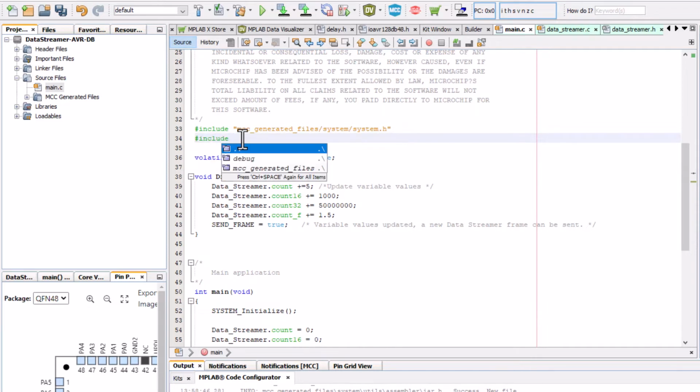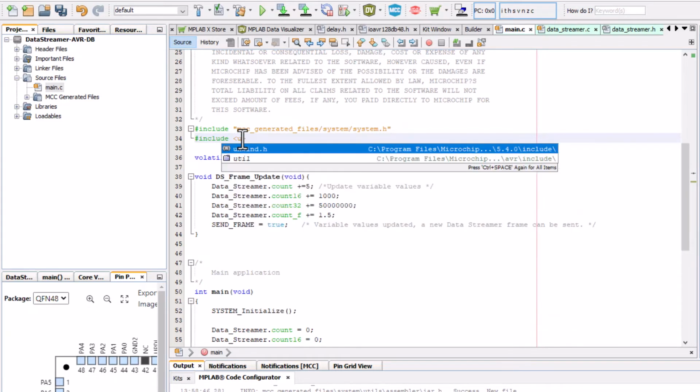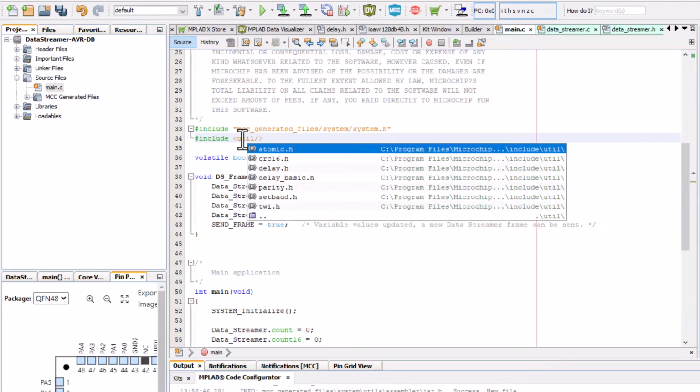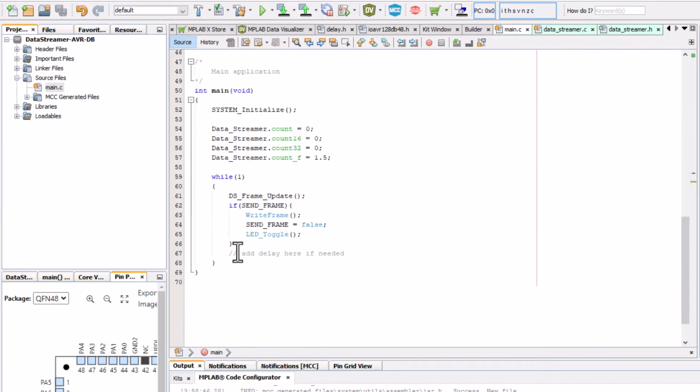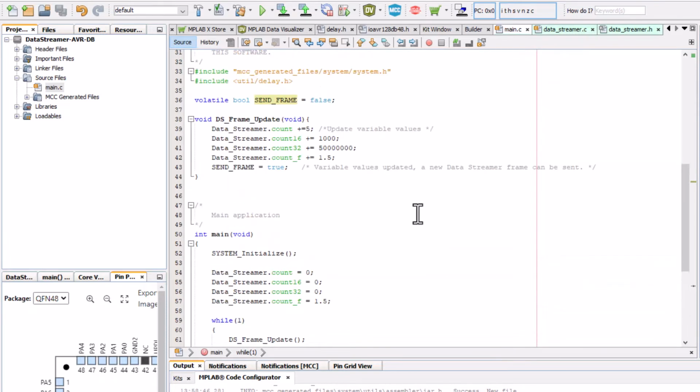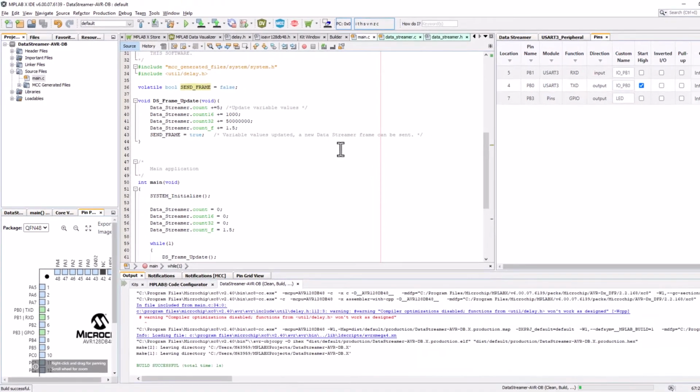For AVR, that's going to be util delay. So here at the end we can add a delay of maybe 100 milliseconds. So we build successfully, and we can now program.